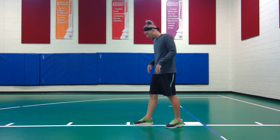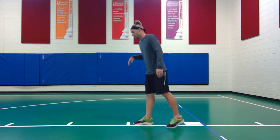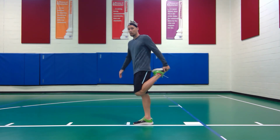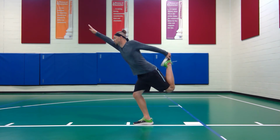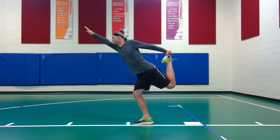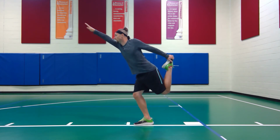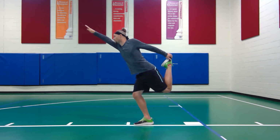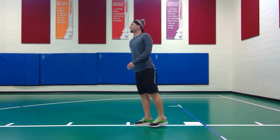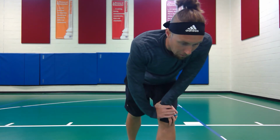All right. Now we're going to switch legs. I just turn around for whatever reason. I switch legs. This is the leg I'm standing on. I bring that one up. I extend. Look out. Extend as far as you can. On a bent knee here. All right. On a bent knee. And you're extending. Holding that for about 30 seconds. Nice and easy. That was dancer pose.